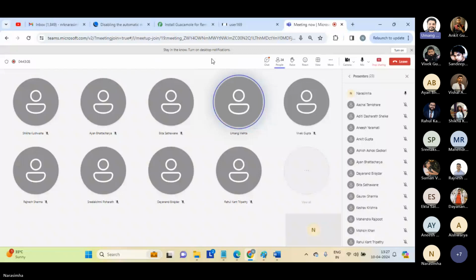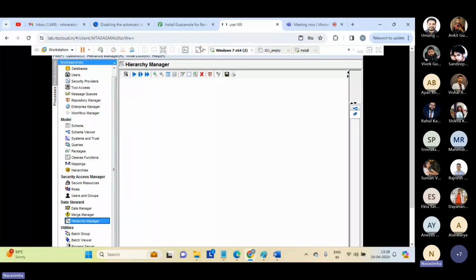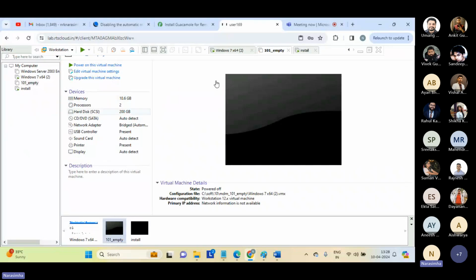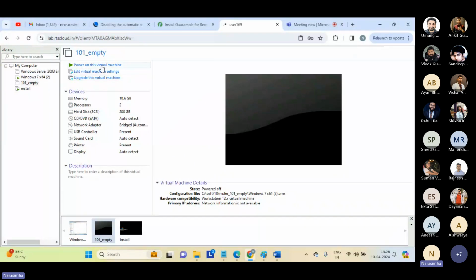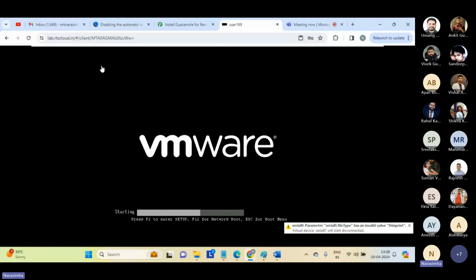What type of installation do we have on the machine that we're using? That's a good question. I think we have multiple VMs, right? Let me just see, there's a 10.1 empty. Can you see here? We can get into this particular virtual machine where we don't have the server components. We are going to install and see whether it works or not.